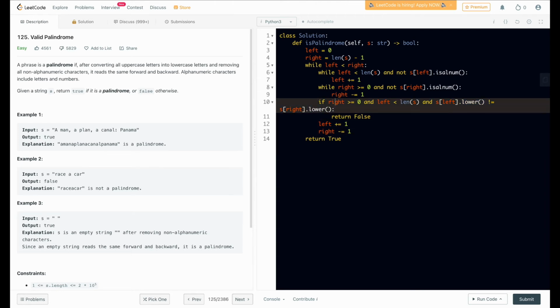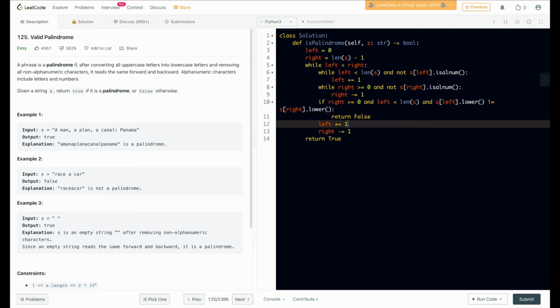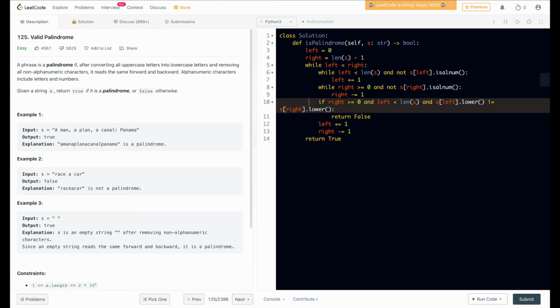So that's it. If they are not the same, it means we have found a character which breaks the property of a palindrome. Otherwise we'll continue, we'll keep on moving towards the center, and at the end if we don't find any characters which are not the same, it means the whole string was a palindrome. That's it.